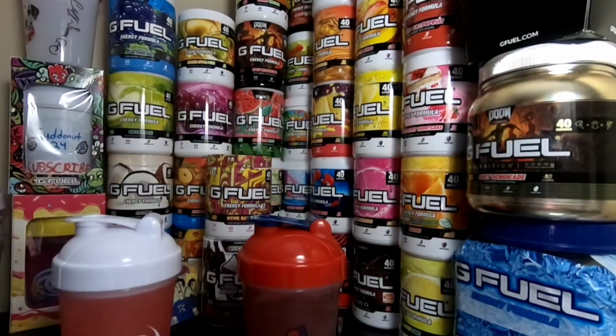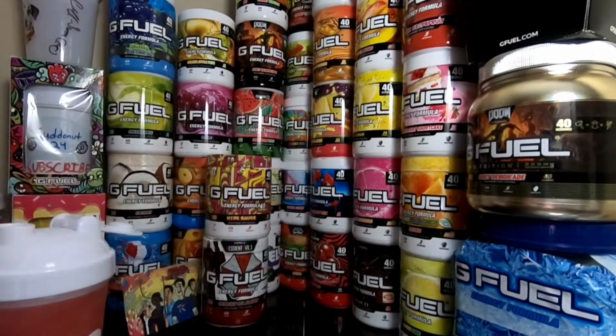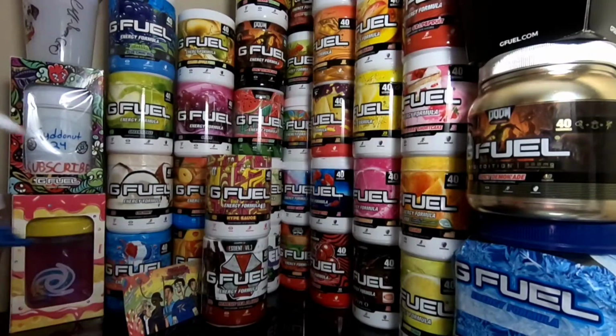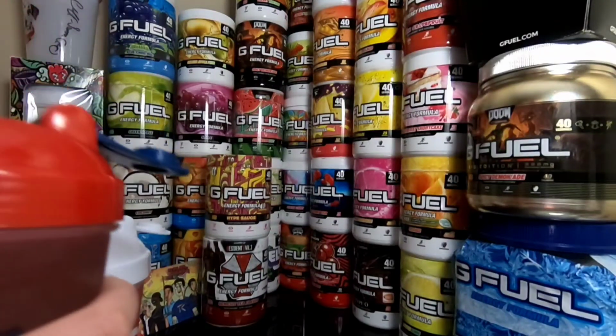So anyway, let's open these up, give them a smell test here. I'm gonna smell hype sauce first. It smells so good. I remember when I first tried this, I was so hyped for it. No pun intended, because it's hype sauce, but it smells like a sweet raspberry lemonade. Let's smell the Nemesis tea. Smells like a lemon iced tea. It kind of just smells like a lemonade iced tea. Isn't that what it is? Lemonade? I thought it was just a lemon iced tea. I don't know.